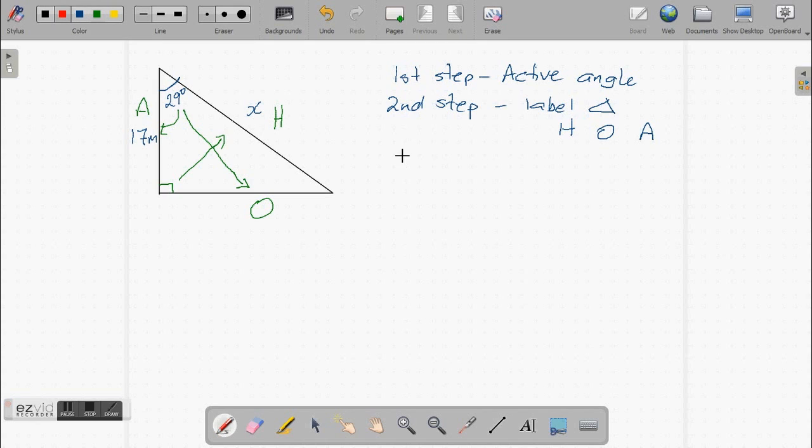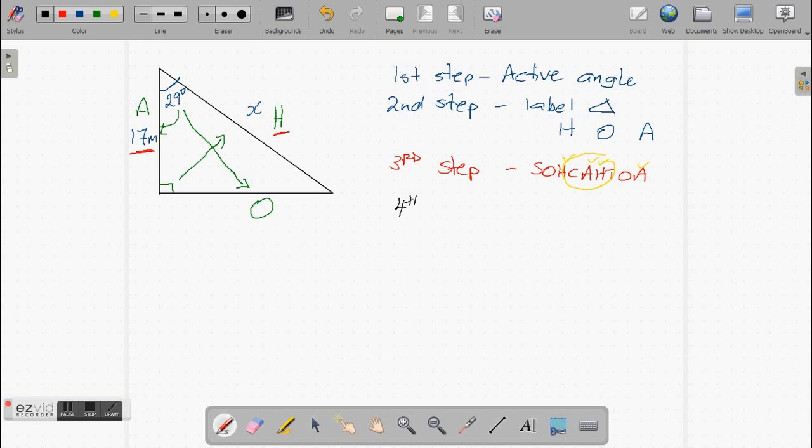The third step is that we then use SOHCAHTOA to determine which function we're going to be using to solve this problem. And here we go through and we tick off using the sides 17 meters, which is the adjacent, and x, which is the hypotenuse. We then tick off the A and the H through the SOHCAHTOA mnemonic, and you can see me doing that here. And we can see that the A and the H, the two of them, are part of the CAH or cosine function. So we're going to be using the cosine function.